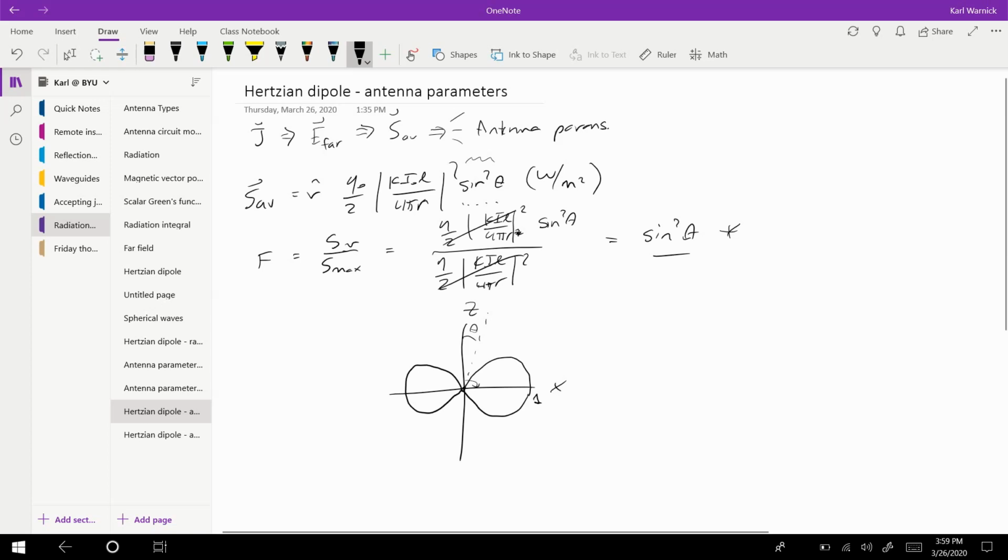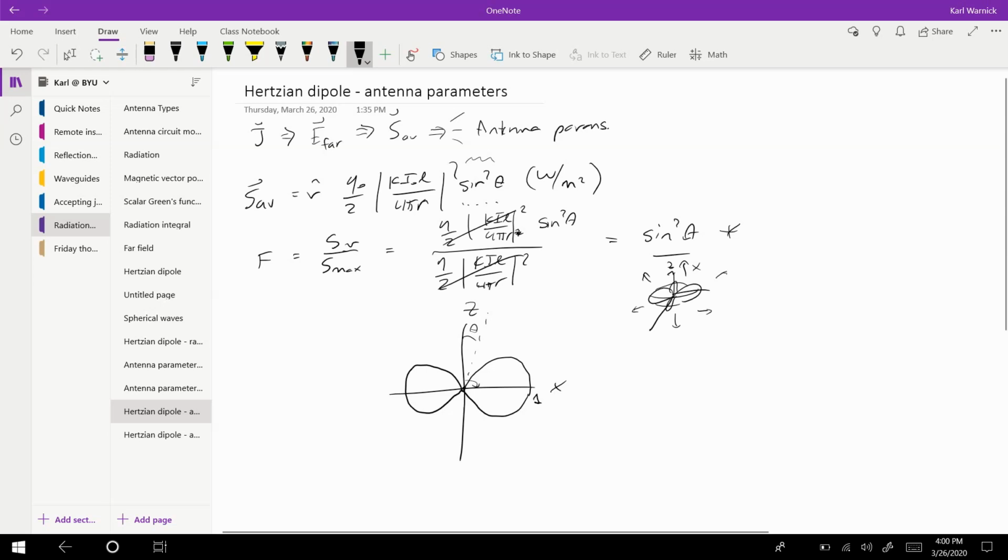Now, I've only plotted one cut, an XZ plane cut of the pattern in 3 dimensions. The pattern is rotated. It's kind of like a balloon. It's sort of squished in the middle. It's hard to draw, but it kind of has the same cross section at all angles. And the point of that is no power goes in the vertical direction. Power radiated by the dipole mainly goes out in the azimuthal directions, out at 90 degrees from the z-axis.